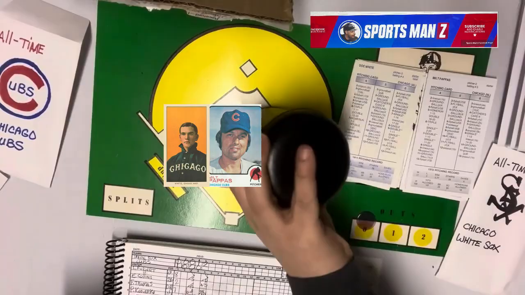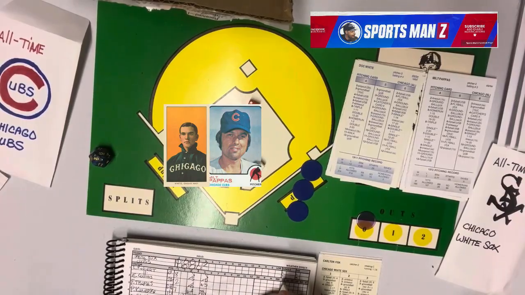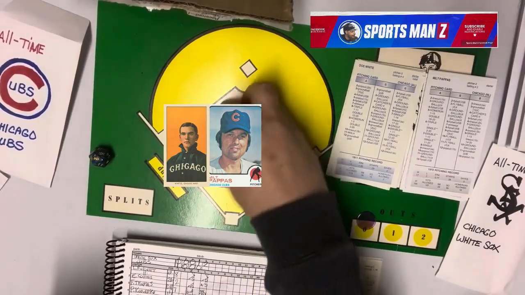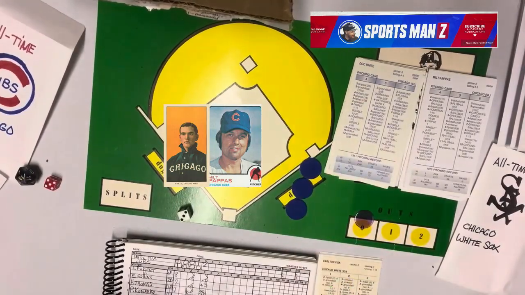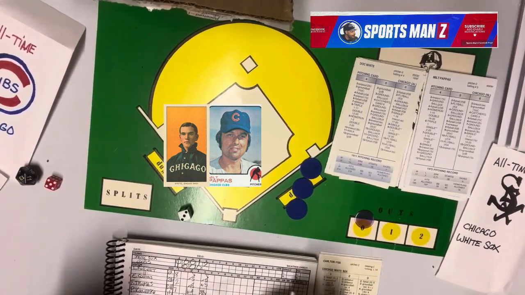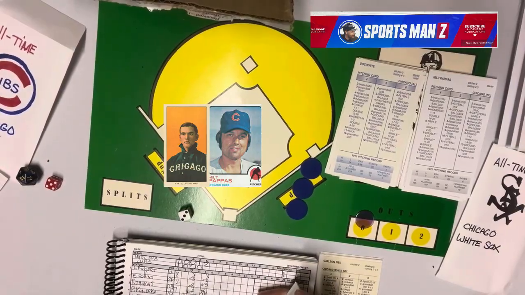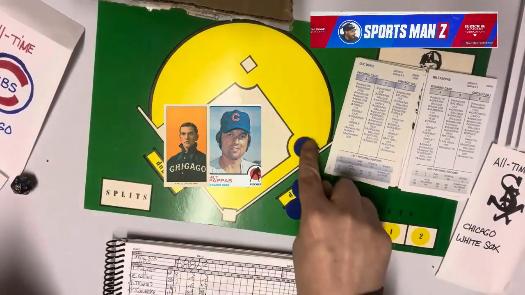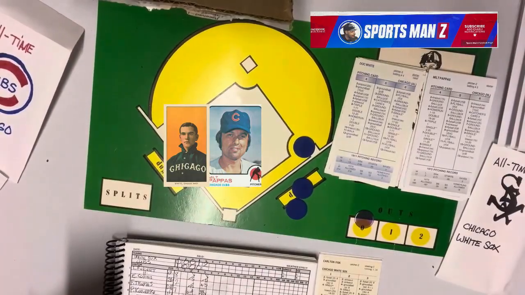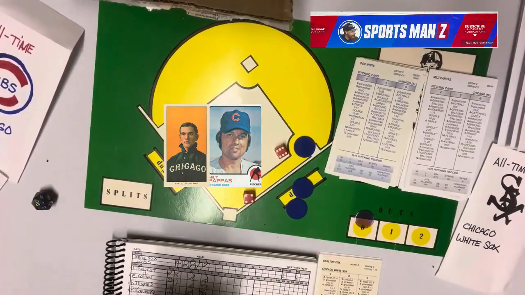That brings up Ryan Sandberg. He gets a 3-6. That's going to be a strikeout. That's the first strikeout for Doc White. And Ernie Banks is up, and he gets a 3-10, and that's going to be a single. Runner is aboard. And Billy Williams is up. And he gets a 3-10, and that is a single as well.